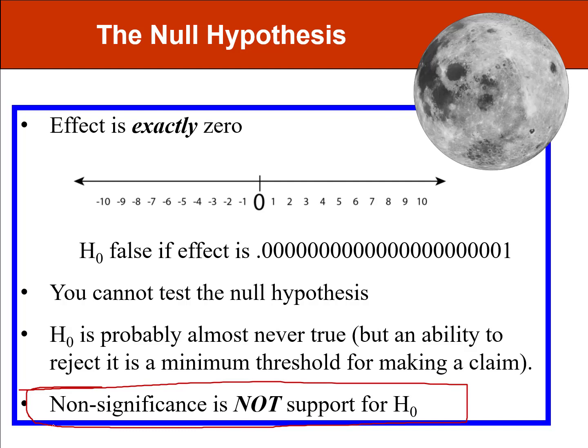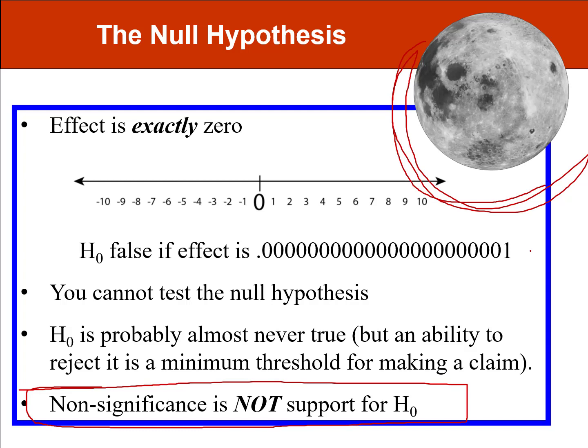So, for example, say someone was going to do a study where they look through a telescope for the moon. I've got a picture of a moon up here. So say someone looked through their telescope to look at the moon, and they didn't see the moon. They said, well, I don't see the moon there. I have failed to detect the moon. So should we take that as support for the idea that the moon doesn't exist? Would we take that as support for the idea that there is no moon? Well, no, that would be silly, because a simple failure to detect something doesn't mean it doesn't exist.